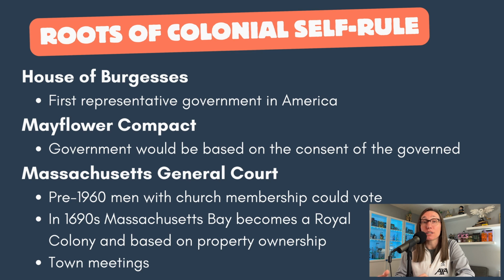As Massachusetts Bay's population grew, Puritans moved out of Boston and they established Connecticut. And a few years later, in 1639, they wrote something called the Fundamental Orders of Connecticut, which is America's first constitution, and it established a democratic government where only male church members could vote. So while these are examples of not a lot of people having voting rights, we're going to continue to see that throughout U.S. history, it is still better than some places in Europe. And so this is an example of how self-governments are beginning here.